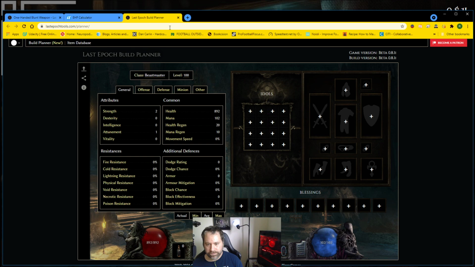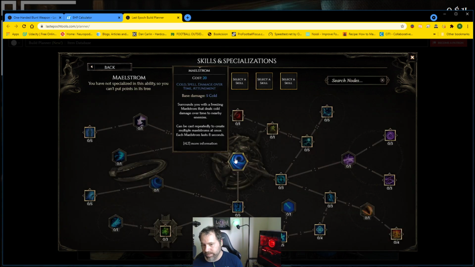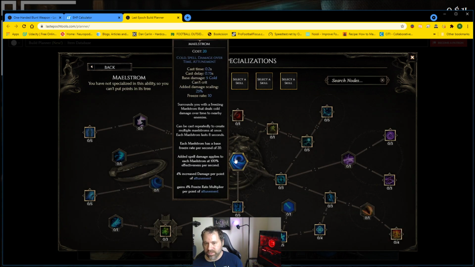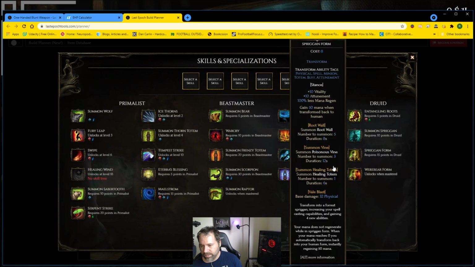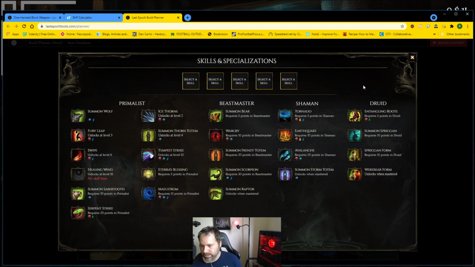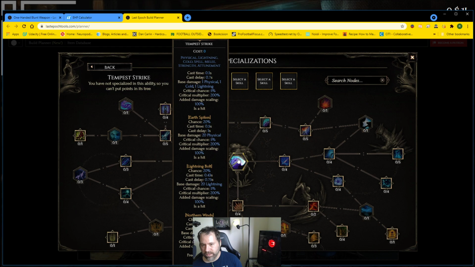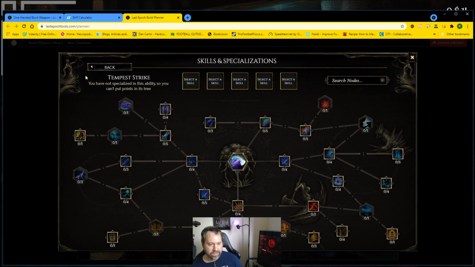On the skill side, a skill has either a cast speed or an attack speed, depending on what you need. This one, for example, has a cast time of 0.2 seconds. I never figured out what they mean by cast delay on this. That's something maybe Tunk you could answer. This is data mine stuff, it's not directly from the game. But the point here is that each skill has a cast or attack speed. Tempest Strike has an attack speed, and we're going to talk about Tempest Strike in a minute too.